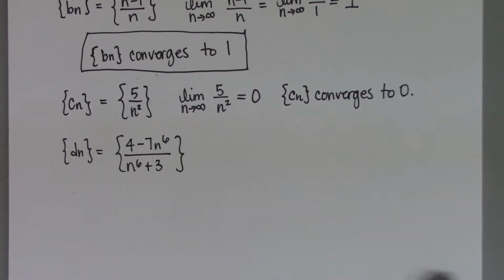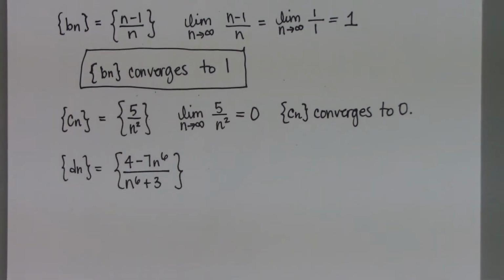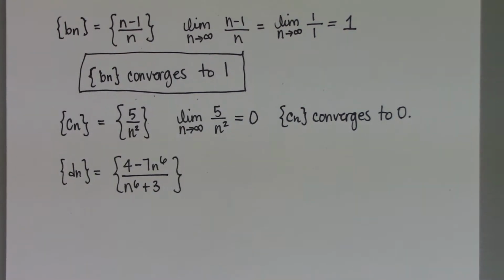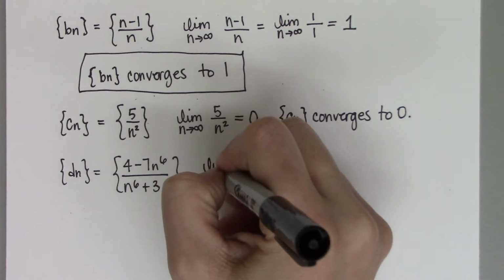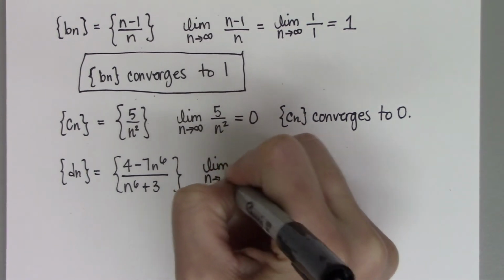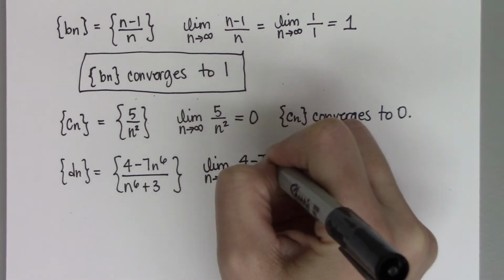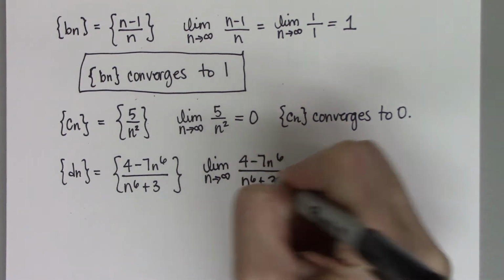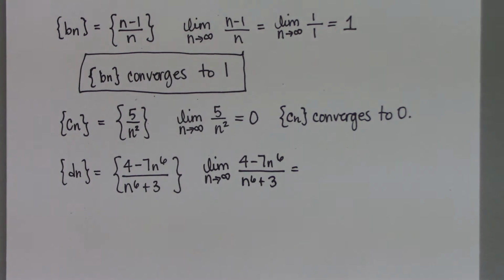So what we have here is a polynomial over a polynomial. Technically, this was a polynomial over a polynomial. But there's actually sort of a different approach we could take here. So we're still going to start out by looking at the infinite limit. So we absolutely are going to get some version of infinity over infinity. So we could take the derivative, and that would work, and we could keep going.